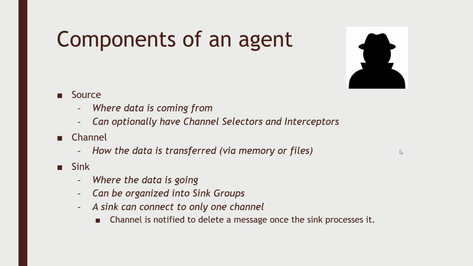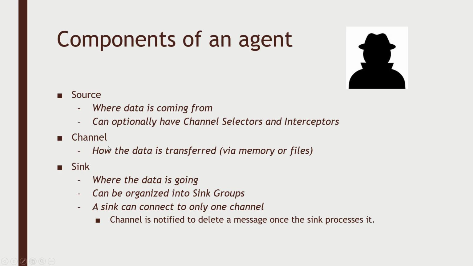So there are three components of a Flume agent. One is the source, which again is where the data is coming from. And the source can have a few options on it as well. You can bolt on what's called channel selectors. So you can actually have logic attached to a source in Flume that says, well, based on what data I'm seeing, maybe I want to send it somewhere else. So you can actually have some logic there that says, data that looks like this goes here, data that looks like this goes somewhere else. And you can also have interceptors as part of your source, and an interceptor just can add or reshape the data that's coming in before you send it out. And we'll see an example of that later on.